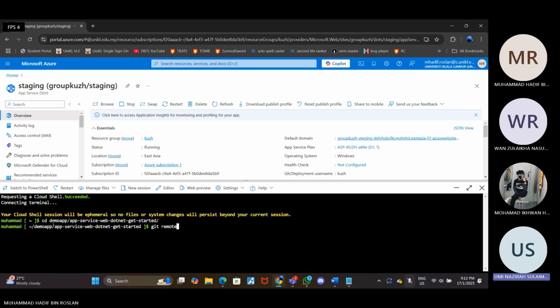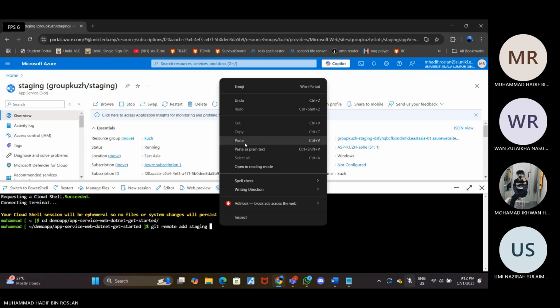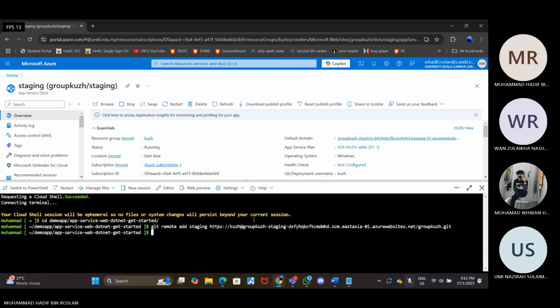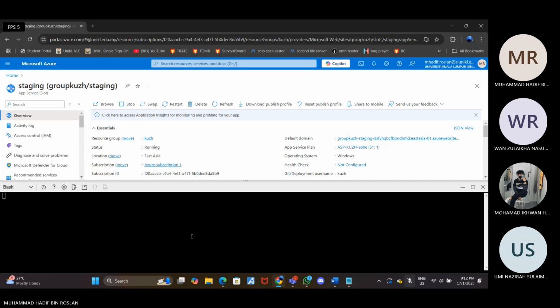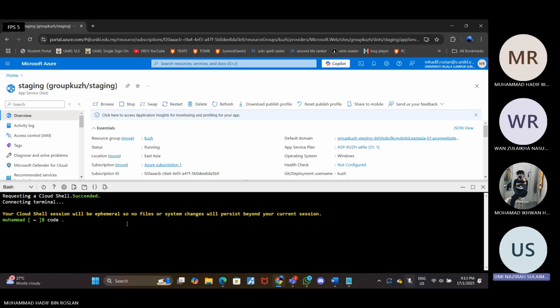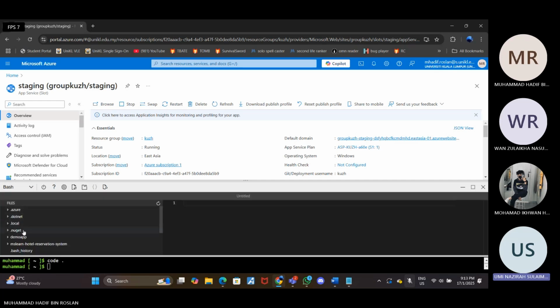Now modify the app source code and deploy the app to the staging slot. In the list of files, expand demo app, app service web, dotnet get started, ASP.NET get started, views, home.